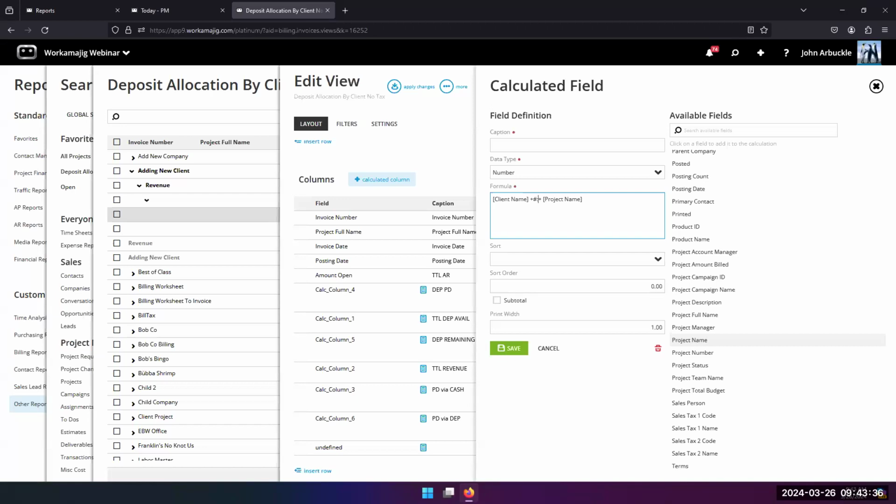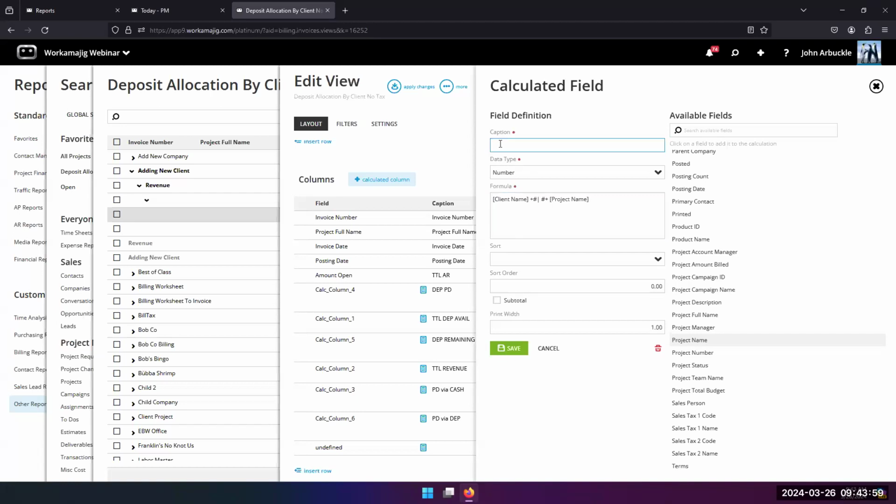So if I used a colon, a dash, a pipe, whatever it is that I want to separate those out, and then I can add a space in there and then another hash. So now I'm going to have basically client name, pipe, space, and then the next thing. And that would be followed by a plus.